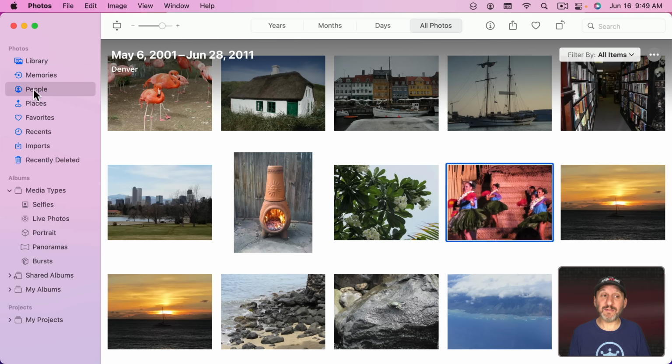You could do a date range as well. So I could search say June 1st, 2019 and then use the word "to" and then say July 31st, 2019. And then as long as it comes up here as a choice you can select it. And now I get everything in this range.